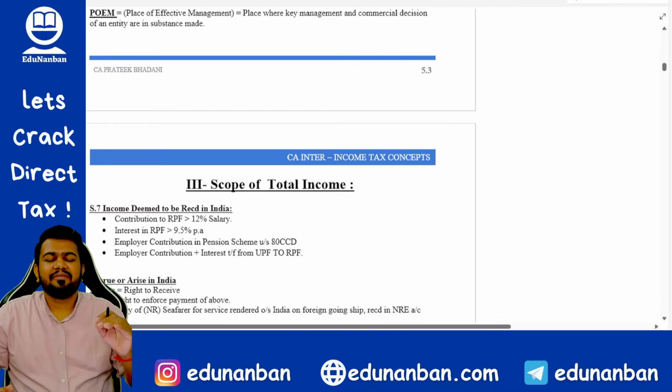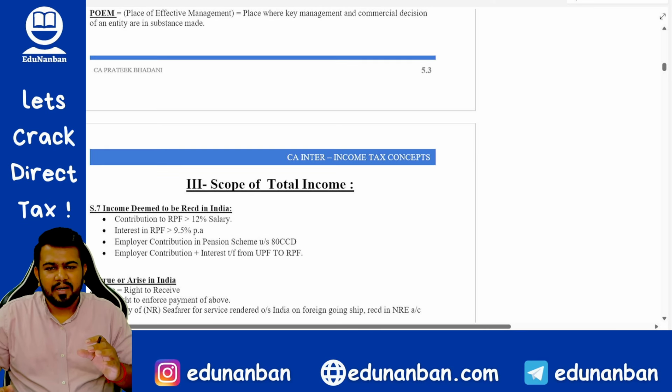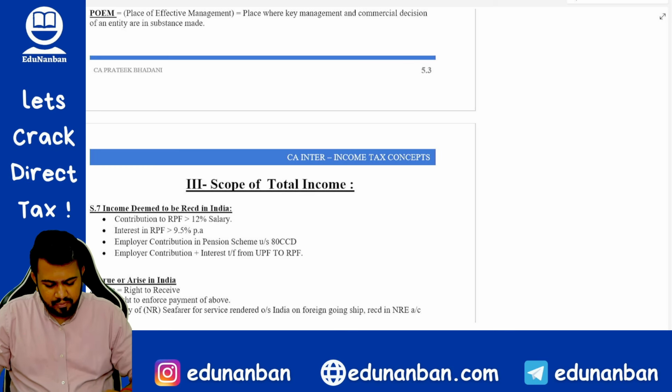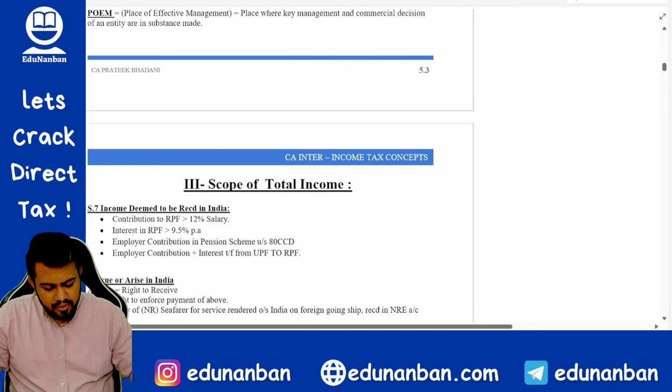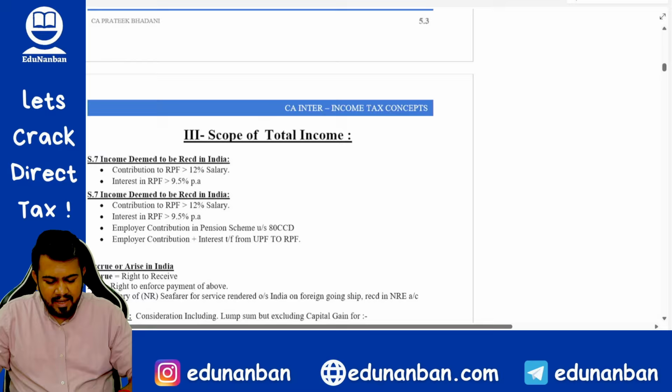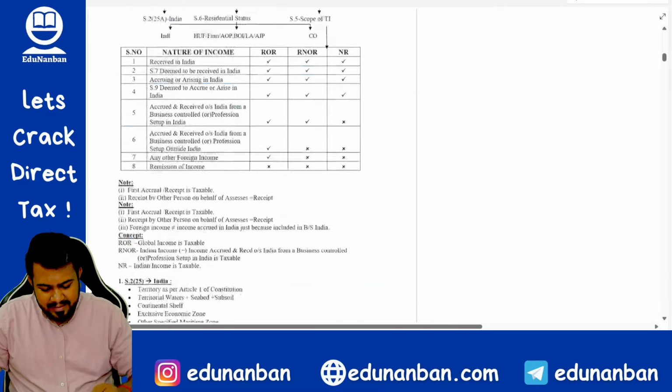For amendments, I have not given a separate notebook for you, Kanna. I have given my entire notes from top to bottom free of cost. I have uploaded it in the Google Drive, and the Google Drive link I have shared it with you. Okay, so you can go to the Google Drive link, download the entire notes. Whatever amendments are there are marked in grey color in italics.